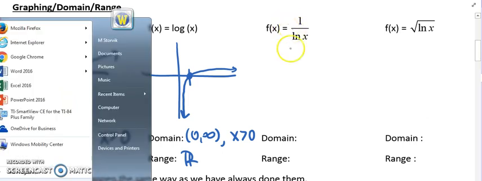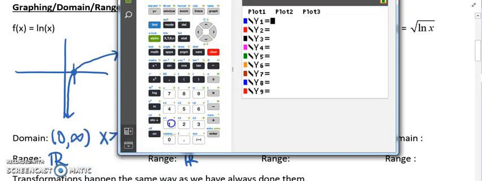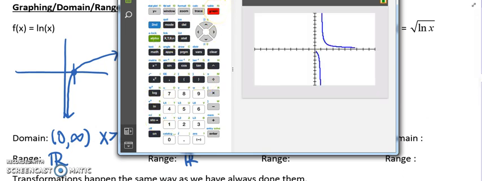Do the right thing. So we have 1 over natural log of x we're going to put into the calculator. I'm going to hit clear. 1 divided by the natural log of x. There it is. Beautiful. We're going to graph it. It is hard to see, but actually what does happen here is there's going to end up being an open dot right here, an open dot on 0. I mean, it looks like it could be an asymptote there, but I'm telling you that it is not. There's going to be an open dot on 0, and there's an asymptote here.